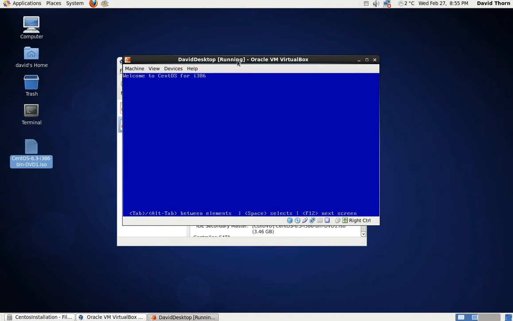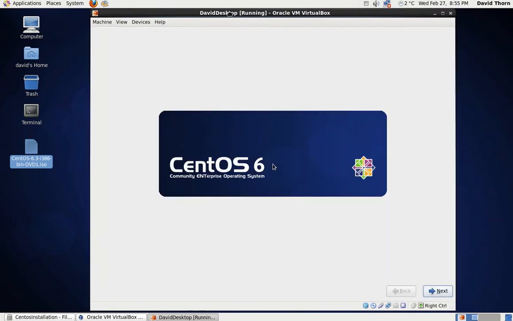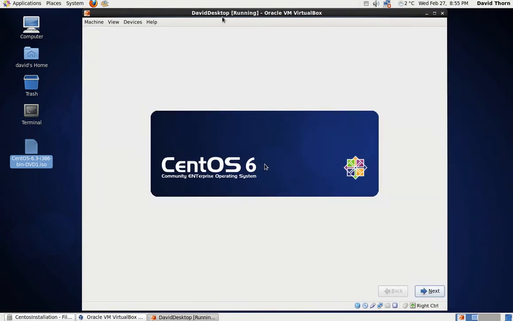Then it does a couple of other things. Found local installation media. And once again, it doesn't take too long before the actual graphical user interface starts, and you can proceed with the installation. So there we go, the screen gets a little bit bigger this time, and as you may notice in this video, now we're actually going to get the graphical user interface, whereas the other one we kind of got the blue background and stuff. So all we've got to do now is press next on here. Once you click inside of the VirtualBox, you gain your mouse, and to get out you press the right-hand side Control key, and that releases your mouse from the VirtualBox.